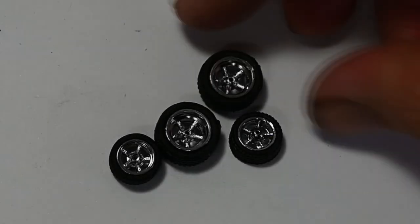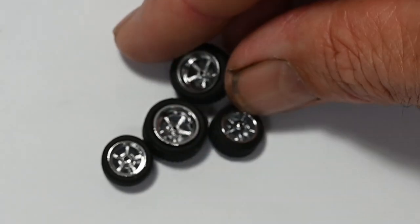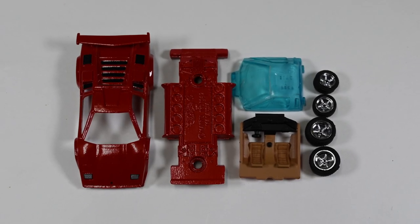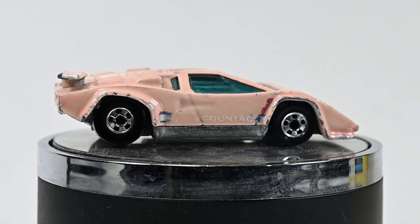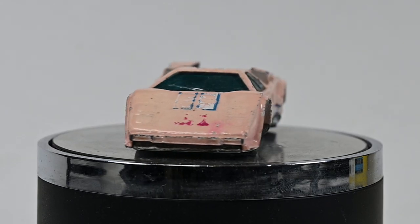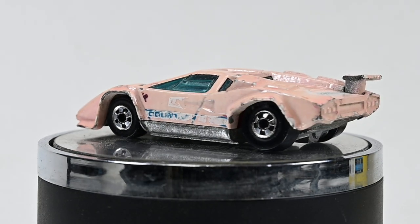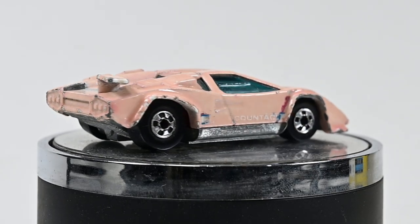And finally, these are the wheels I'm going to replace the original ones with. I haven't got any similar to the proper Lamborghini wheels, but these were a good size. I think they look pretty cool. Right, so here's all the parts of our little Hot Wheels Lamborghini Countach, refurbished, repainted, and ready to go back together. While I'm reassembling that, let's just take a quick look back at what we started with. Worn out, faded, pink, old Countach. It's made it here all the way from the 80s, but it's definitely not looking its best. So let's give it a bit of a makeover and see if we can get it back ready for the road.